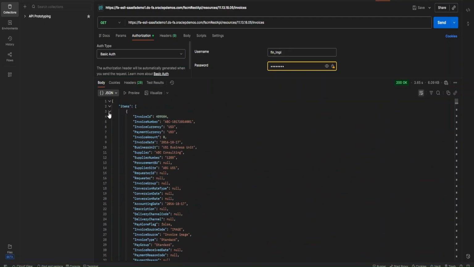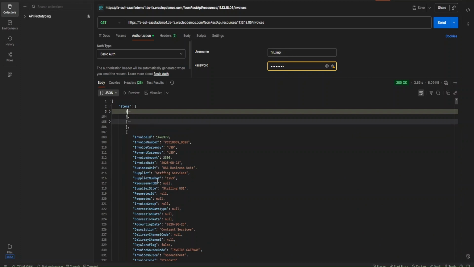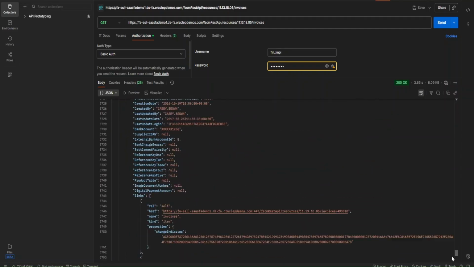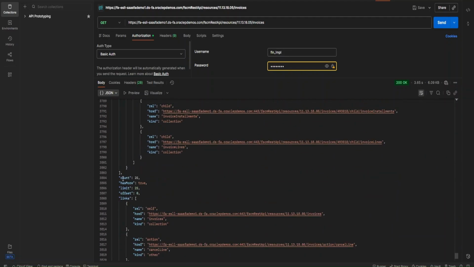If you simply click on this row, line number 3, on this arrow below, it will collapse and show you the next response. Likewise you can collapse this one and see the third invoice that is present. If you come to the very bottom, you can see how many invoice details have been retrieved. The count is 25. The hasMore flag is true, which means you have more than 25 invoices defined in your environment.